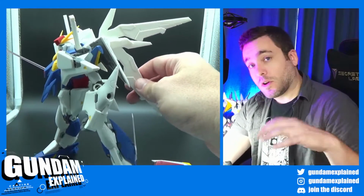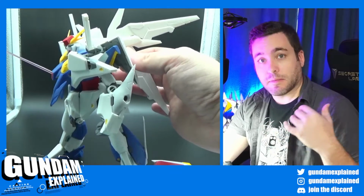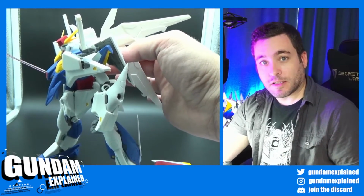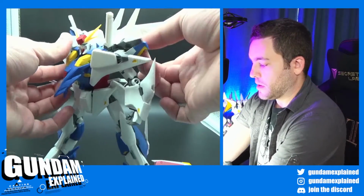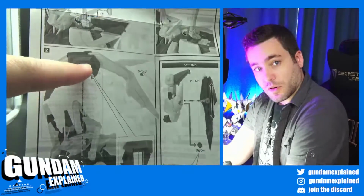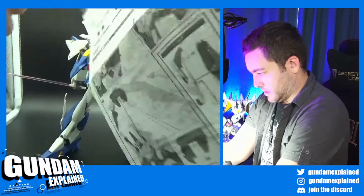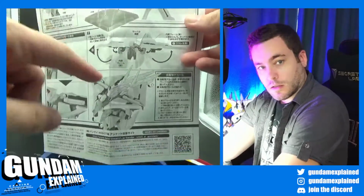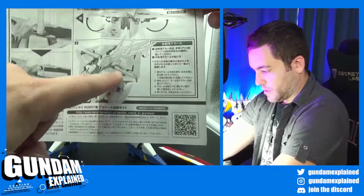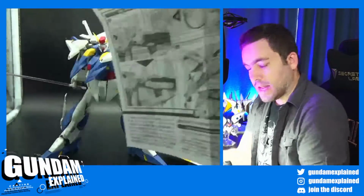And funny thing, if you want to go to the Universal Century canon, both of these mobile suits, the Kai Gundam and the Penelope, were designed by Anaheim Electronics, but for opposing sides. With this, it has a little flight mode, and as you can see here with the instructions, it is showing where you would attach that. The other part for its flight mode as well, the way I'm having it set up, you have these different articulated pieces moved up to give it the look of the Penelope with the fixed flight unit, but a little more minimalized.